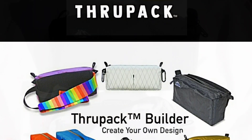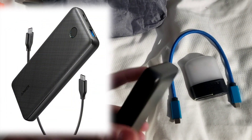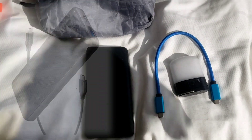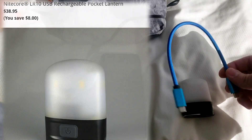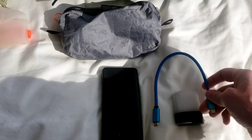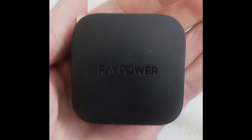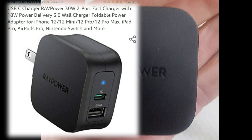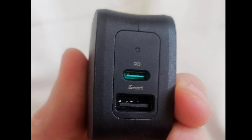For my electronics I carry a big 20,000 mAh Anker power bank — it's just amazing and worth the weight. I carry a Nitecore tent lamp so I can read at night. For charging cables, if you want fast charging you want to make sure you get a USB 3 Gen 2 cable that can actually fast-charge devices — that really helps with recharging power banks. For my plug I use a little RAVPower plug with one USB-C and one regular smart USB port — it weighs only a few ounces and folds up.